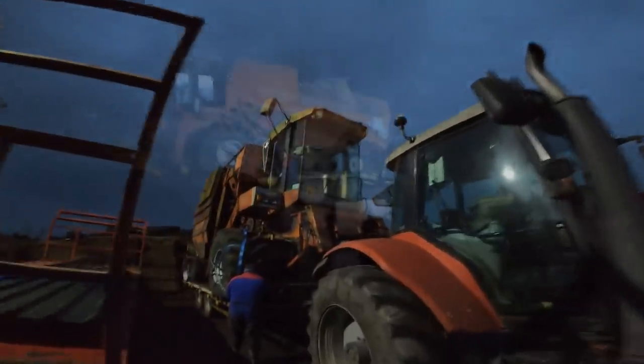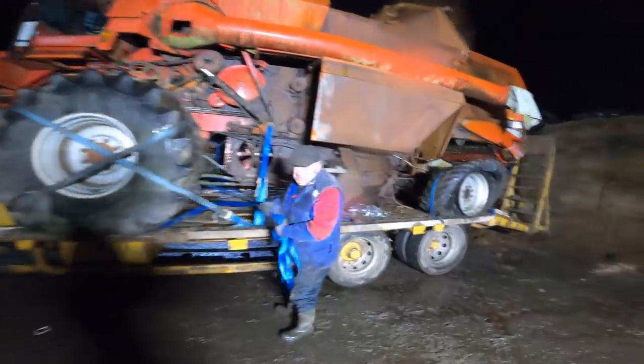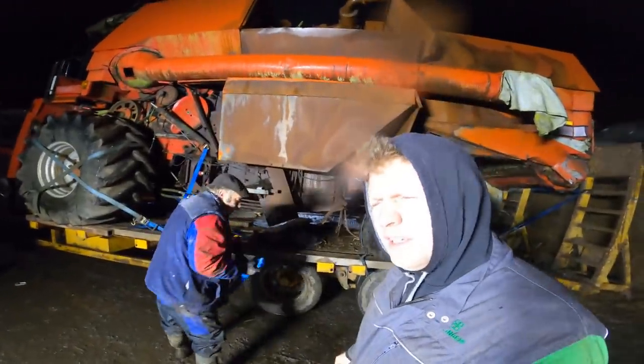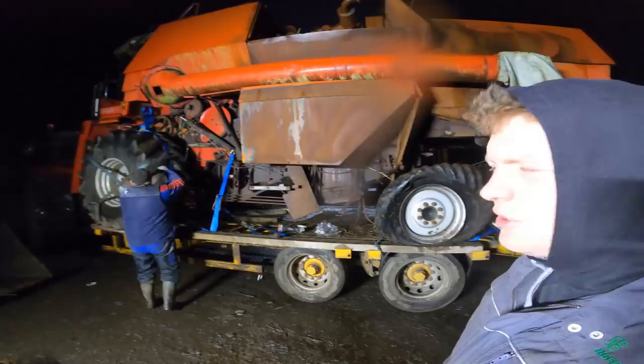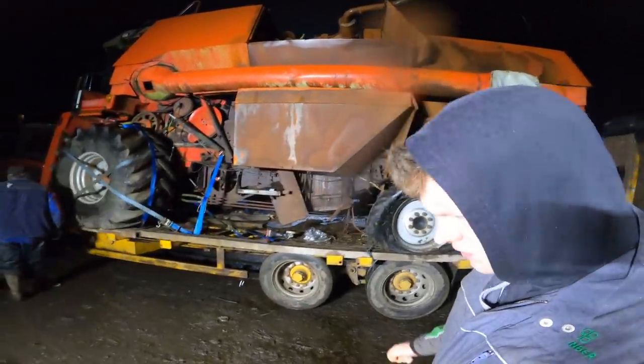So anyways, I'm gonna go get this auger off with them, and I have to go again to do some other errands later. So let me get this girl sorted. So now everyone, it is cold and raining, and we have to get this all ready for morning. Could really do with a really, really big workshop at the minute. Our own workshop wouldn't fit it even if we wanted it to, so neither here nor there.